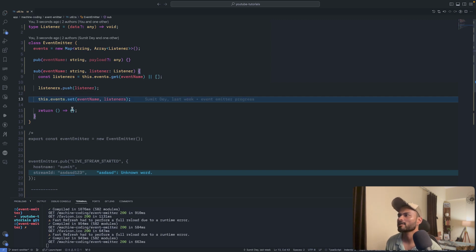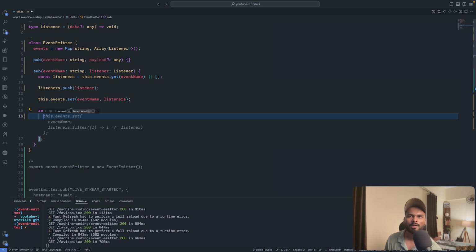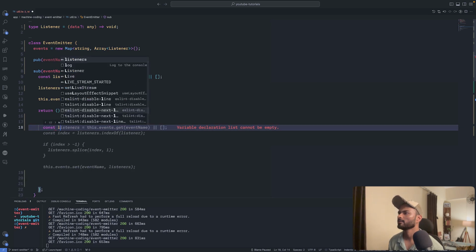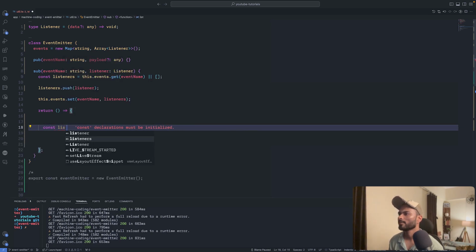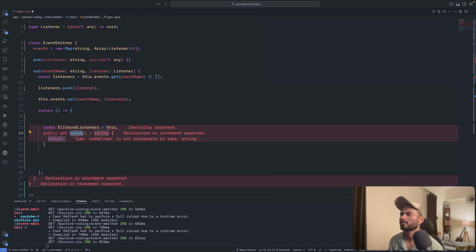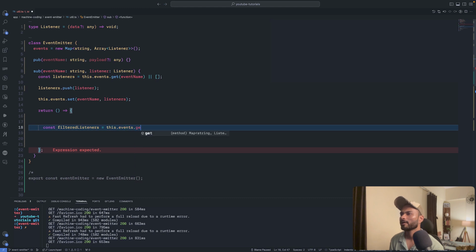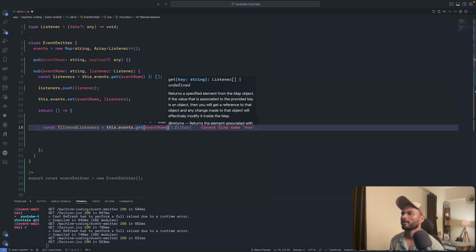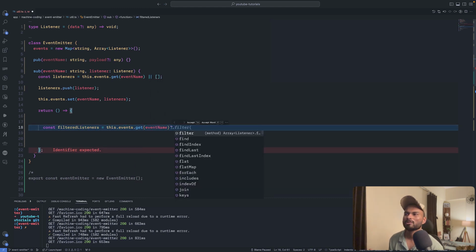And now for the unsubscribe. So for the unsubscribe, I need to basically filter out that particular function from that array. And then, yeah, I think that's all. Const listeners, or maybe filtered listeners. This autocomplete is so annoying. So I should get all the listeners first. So this.events.get by event name, and then with optional chaining because it might be undefined, right?